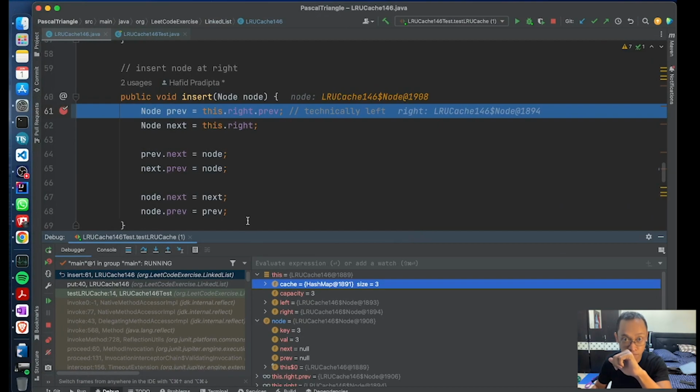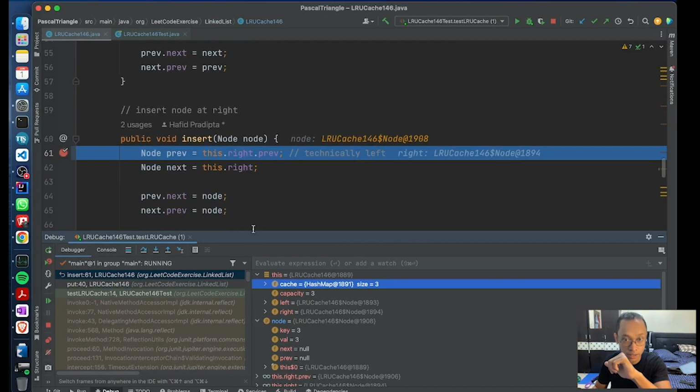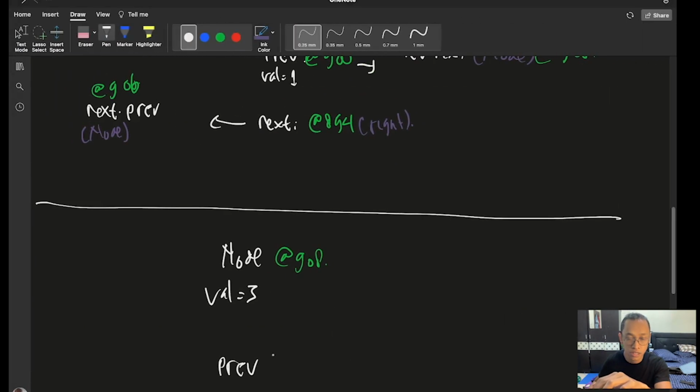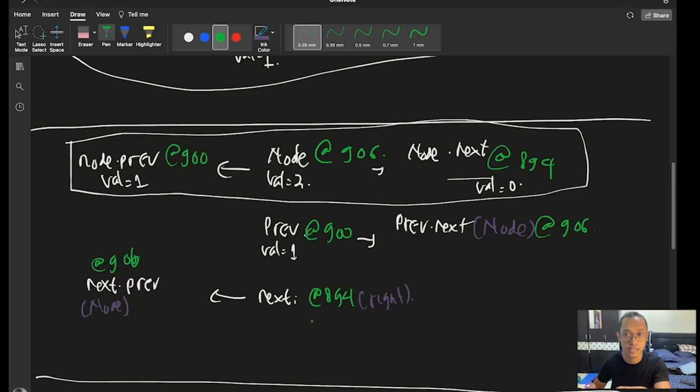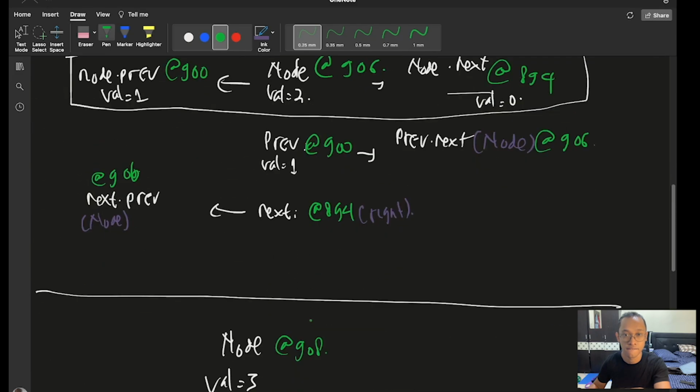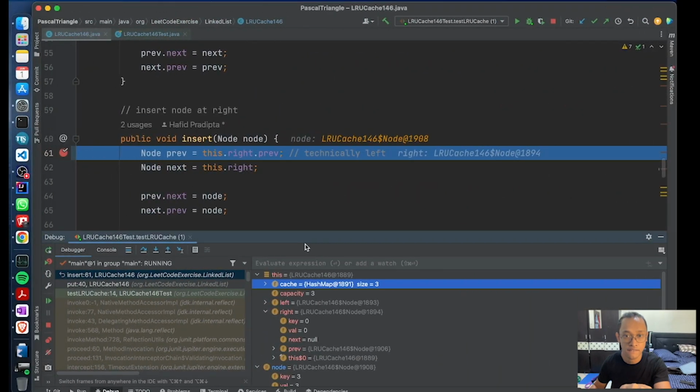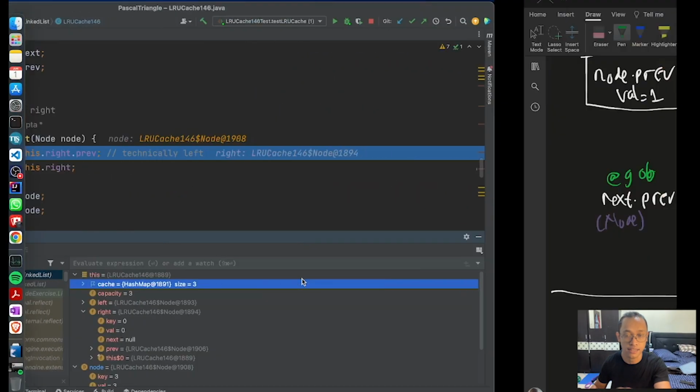Let's check it in here. Right at previous 894. Yep, 906. So previous will be at the 906. And then the next will be at the only right 894.